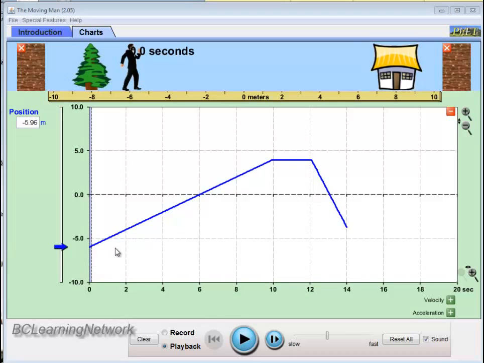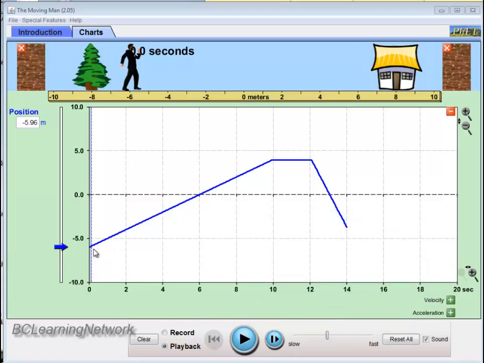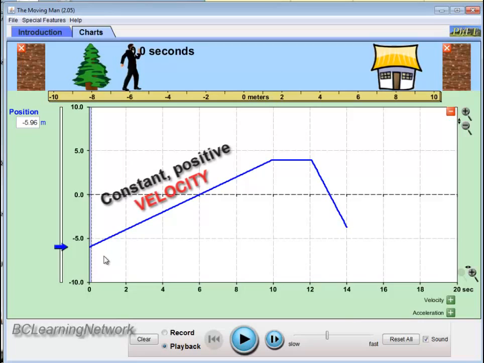Now, even easier, we know that the slope of a position time graph is velocity. And if we just describe this slope, we actually just described his motion, his velocity. So what can we say about the slope? Well, first of all, anything that's slanted from the lower left to the upper right, we say, is a positive slope. So right away, we know his velocity is positive. Now, we can also see that the slope of this line between 0 and 10 seconds never changes. It's always the same steepness all the way through. So not only is the slope positive, slanting from lower left to upper right, it's also constant. So we would describe this first region as a constant positive slope. And remember, on a position time graph, slope is velocity. So you literally just replace the word slope with velocity. So between 0 and 10 seconds, he has a positive constant velocity.